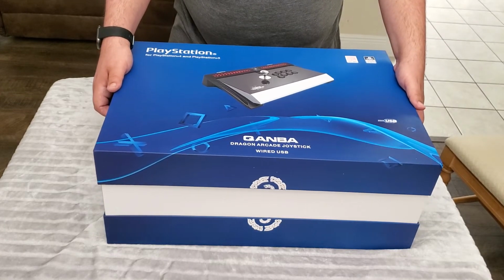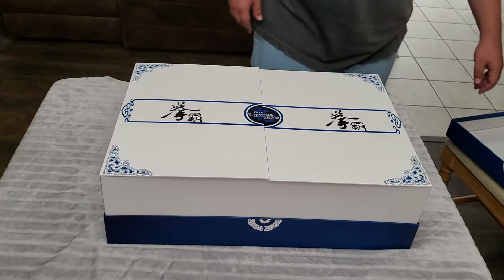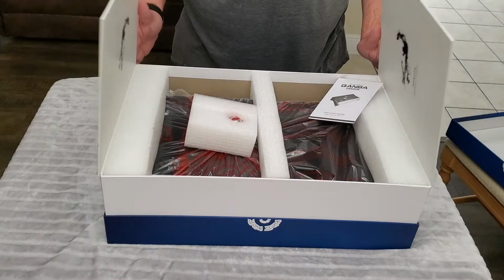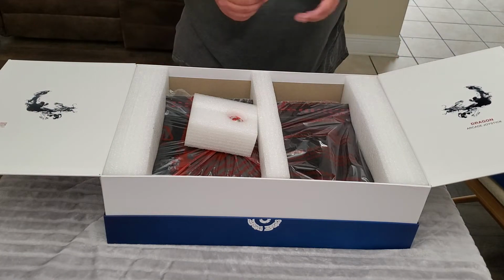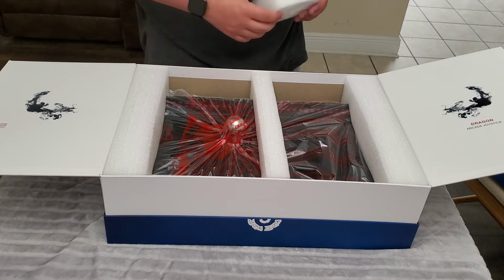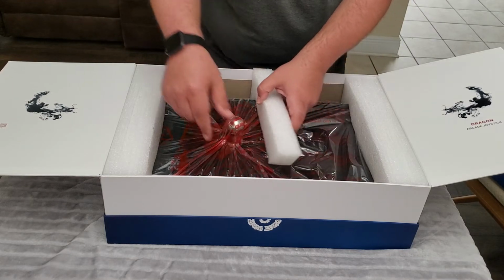All right, let's do it. The lid is removed. Oh, look at that. There's more to it. My goodness, this box is awesome. Nice little instruction manual there. Looks like we have decent packing. Yep, solid packing. Everything's golden there.